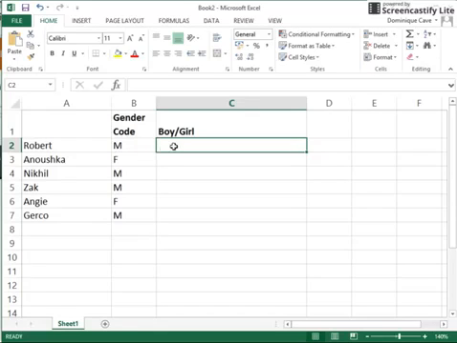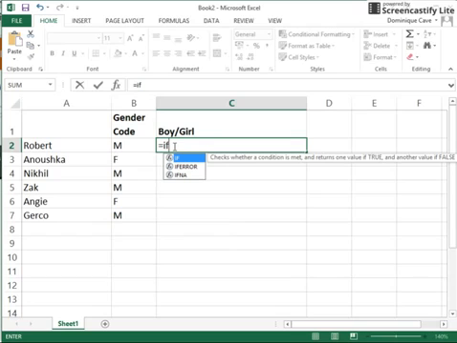So I'm going to show you what that looks like. I'm going to put an equals in there, and we are going to use the statement if, and you can see as normal, we get the prompt coming up underneath, and again, we get a prompt to tell us what needs to be in that if statement. So we need a logical test.